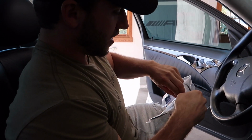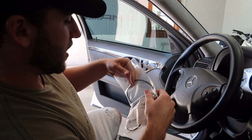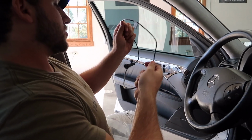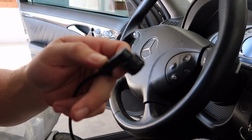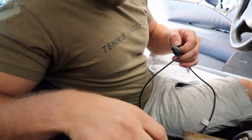All right guys, so here's the AUX cord that we wanted to put in. It came from Mercedes-Benz of Akron. We ordered from ECS Tuning. And so here it is. This is gonna plug into the back of the new unit. And here's the other end. It's supposed to go in the glove box, but we're gonna see if we can find a way to maybe run it down the side, come up through here. Somewhere to make it easier than just going in the glove box.